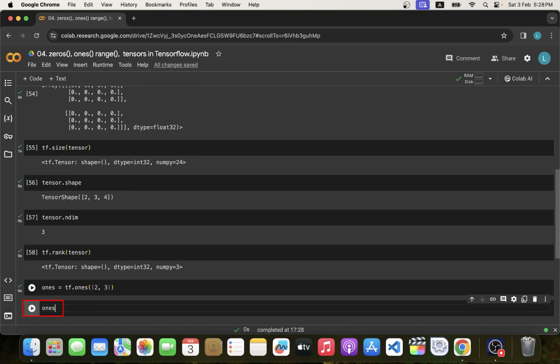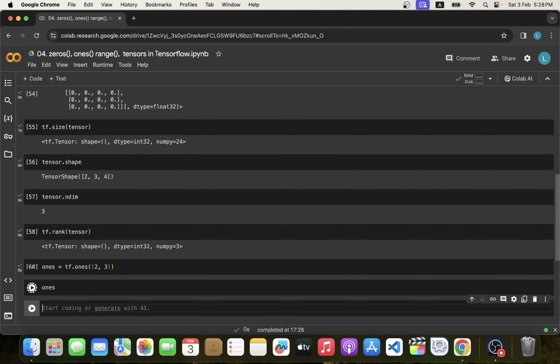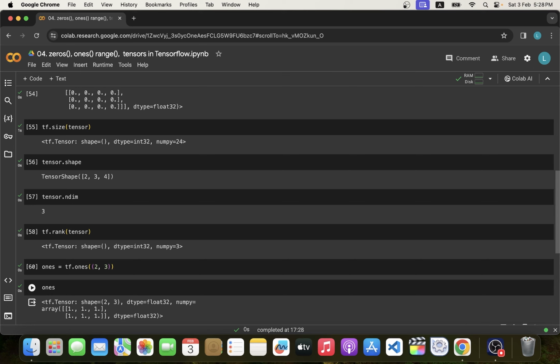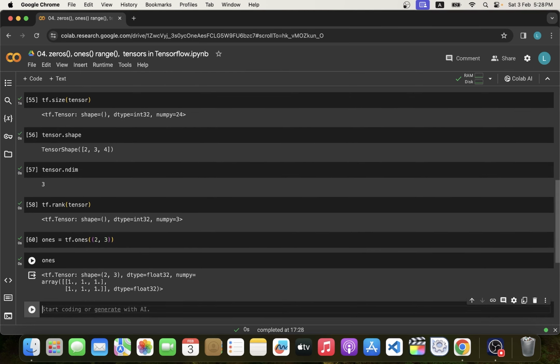Can you guess what will be the output? The output will be a matrix 2 by 3 with a value of 1 only. Yes, awesome. We can see there is a matrix with shape 2 by 3 with ones only, and its default data type is float32, and we can change the data type using the dtype named argument.